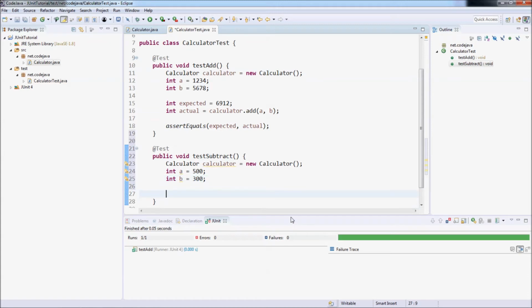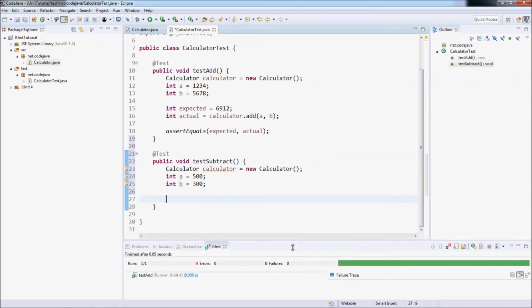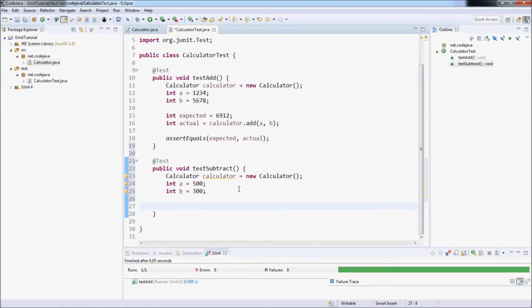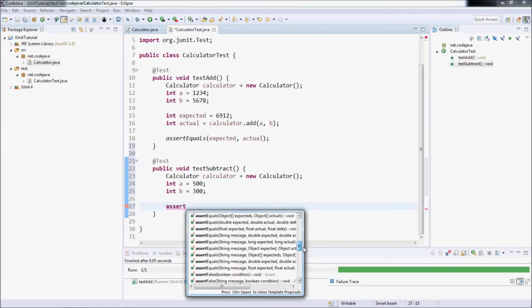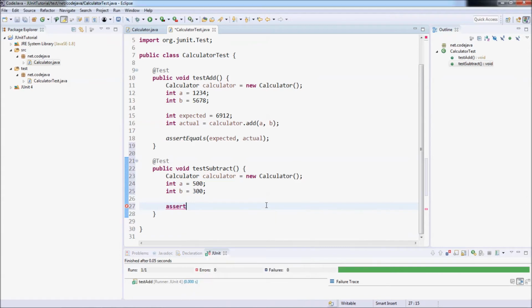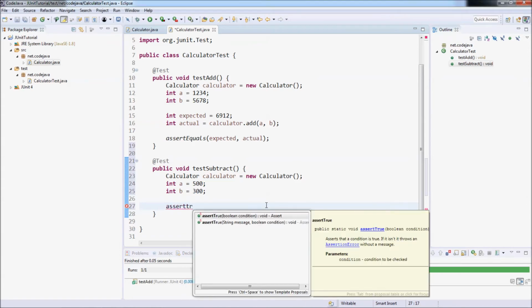and now we can use another assert. For example, you see there are many assert methods here. Choose which one depending on your need. So now let's use assertTrue. Okay.